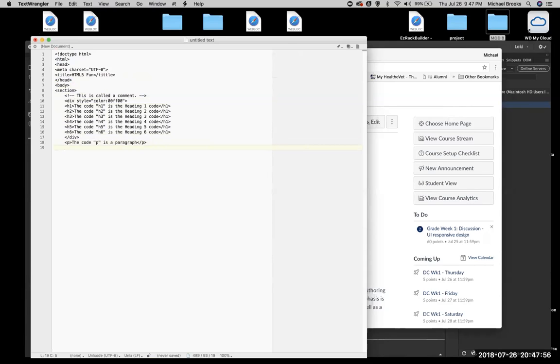Now we're going to add some more in there. The paragraph actually divides it. So if I put a paragraph there and a paragraph here, there's a break between them. But to actually put a page line break, I'll show you that later. But right now, we're going to put something else into this one.